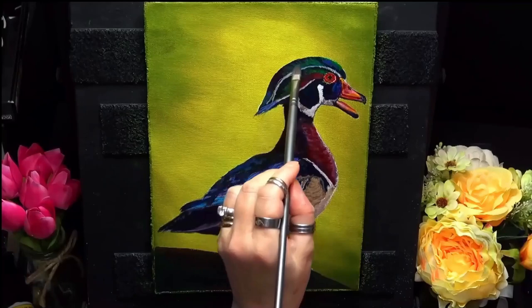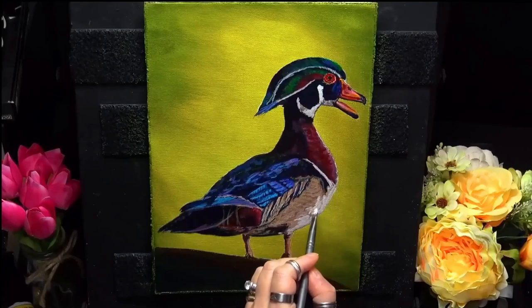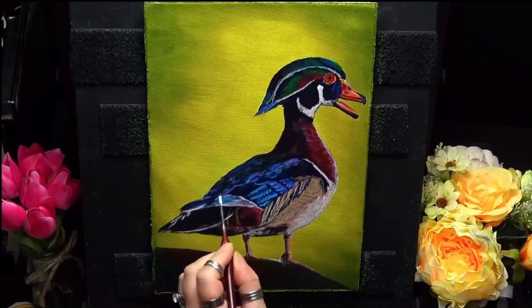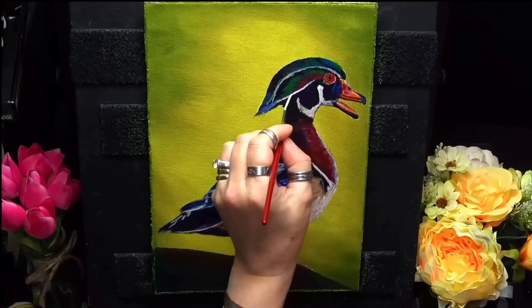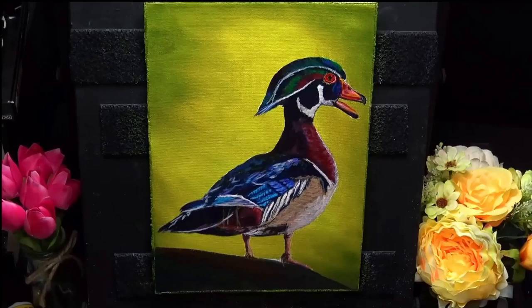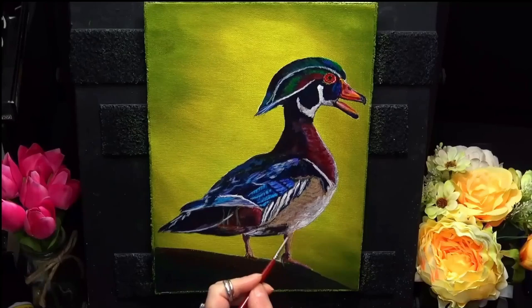I'm going to a liner brush here — just getting those nice textured feathers in, then coming in with a bigger brush to get a heavier layer of feathers and soften it out. You can use your fingers; I do all the time to get a nice soft blend. Into these nice highlights now — that's the fun bit. I love doing highlights; it all comes to life and you're like, wow, did I really paint that? Yes you did — it's a cool feeling. Creating something is really enjoyable.